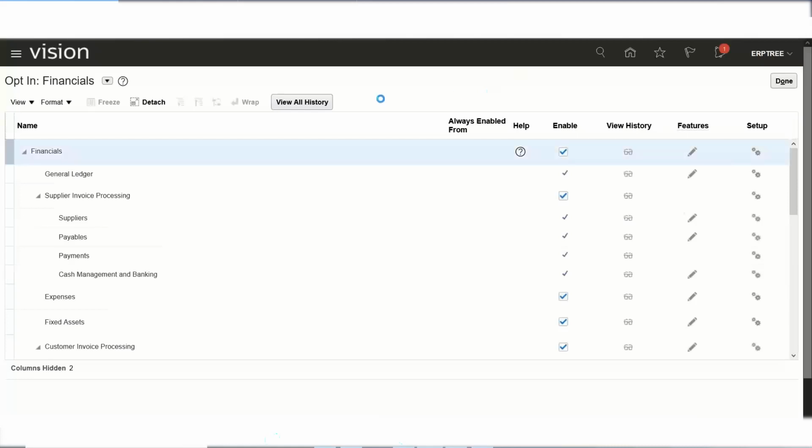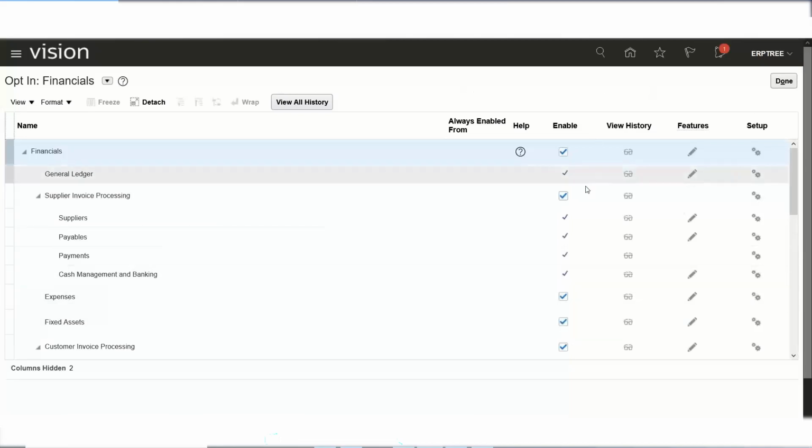Even if your client has taken the subscription for general ledger, accounts payables and accounts receivables, even if you enable fixed assets, expenses and other applications, there won't be an issue at all. If you enable them, those would be available to implement. For the applications our client has already taken the subscription for, only those we will implement. If the client doesn't have a subscription for a particular application, we should not implement it.